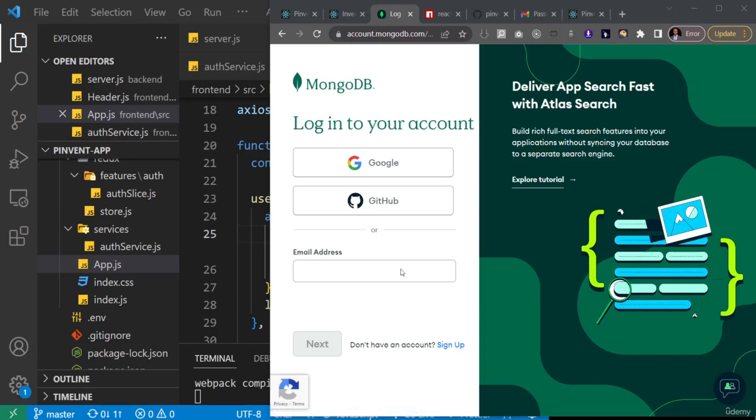So you see, it actually happened now. It has redirected me back to the login page. And that's because their cookie expires every 24 hours. So if you're logged in after 24 hours, the cookie is going to expire and you will need to log in again. So we can implement that also in our application, and I'll show you exactly how to do that.